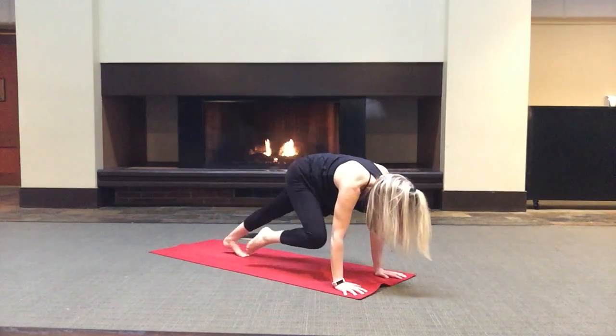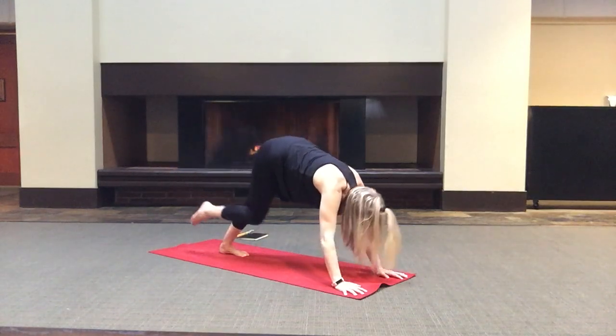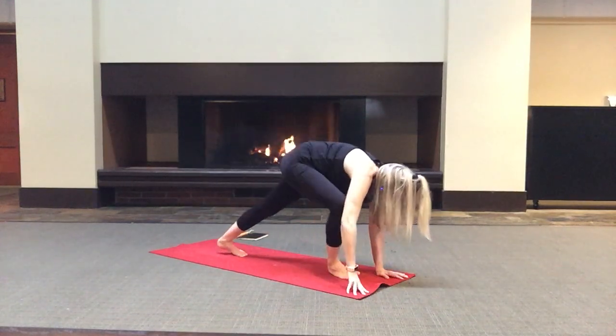Inhale, bring that left knee towards the left elbow. Exhale, back. And inhale, bring that left knee across. Exhale, back. Inhale, bring that left foot center of sticky mat.